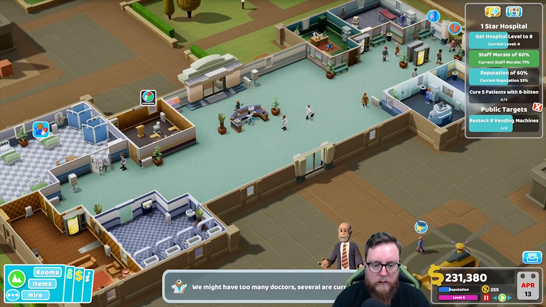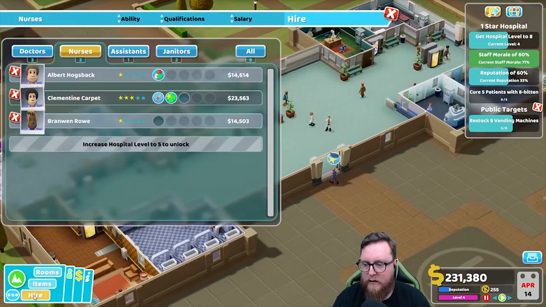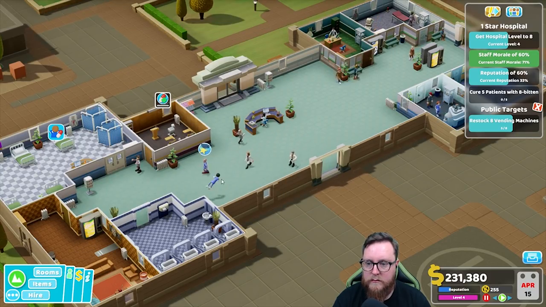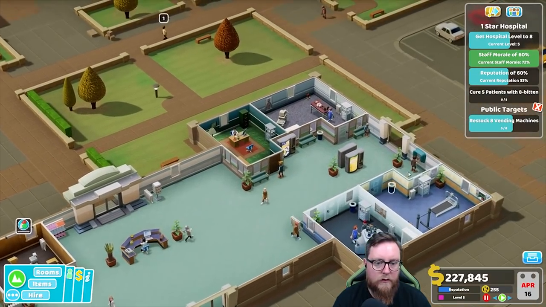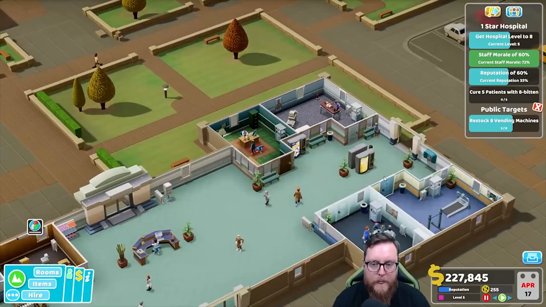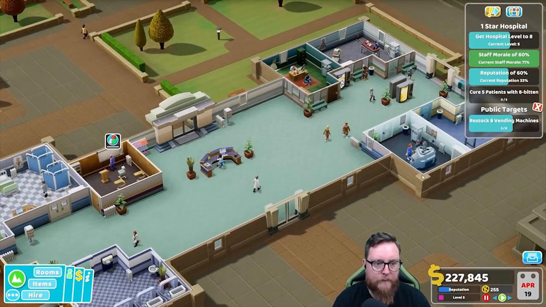We've got too many doctors, apparently. Not enough nurses, though. I've trained them. I'll hire one more nurse, because I'm nice. Go on, nurse. You go to the ward. We're spending our money on people, because we love the people. Oh, you get that training done.